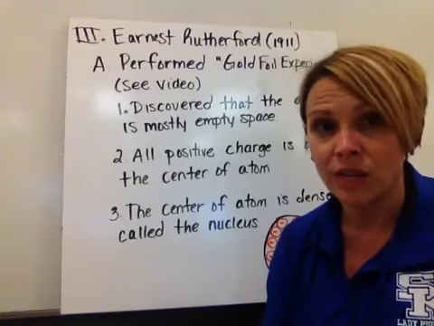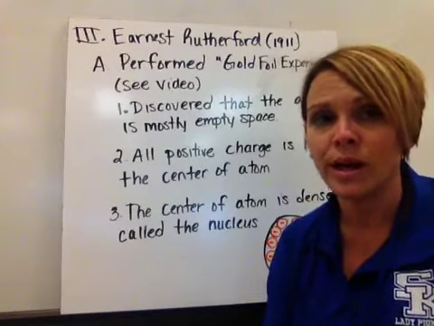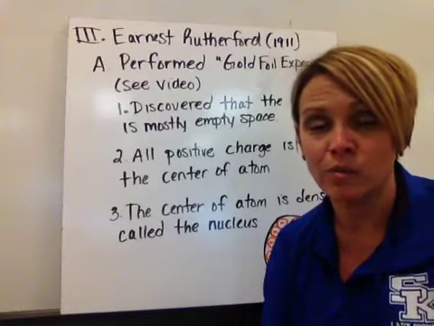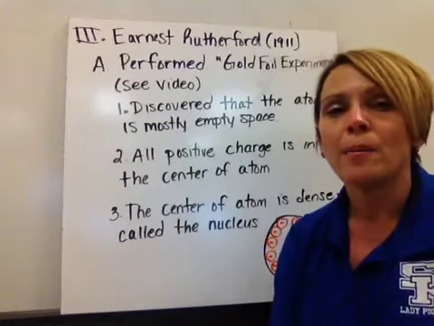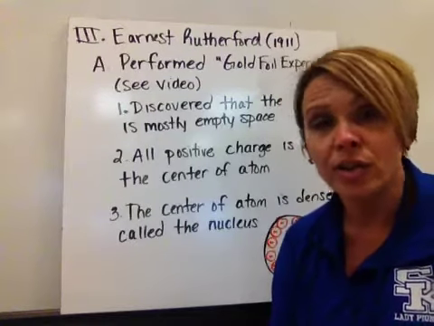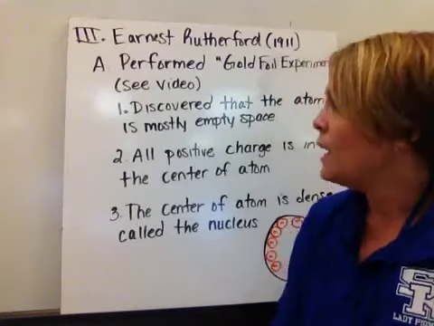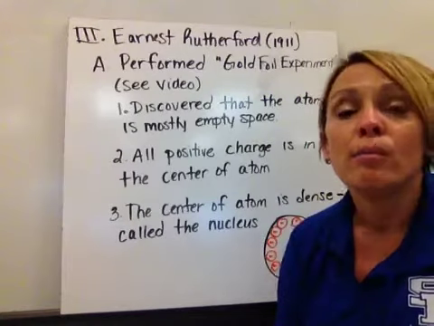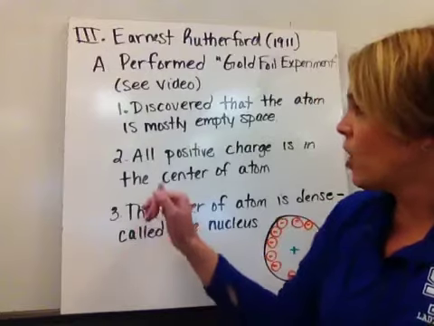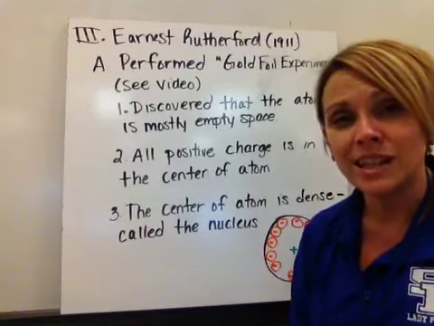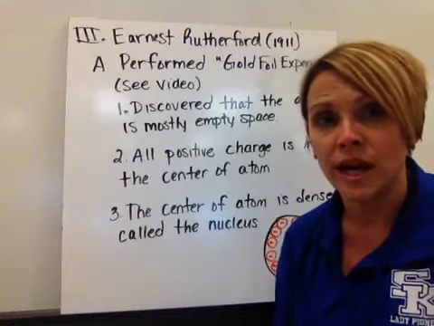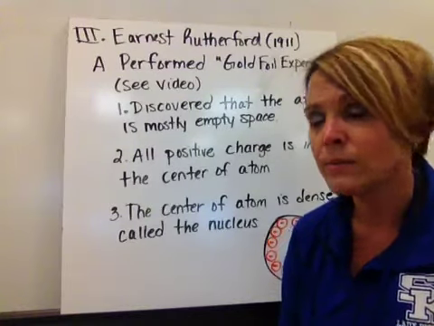And so there is a video about the gold foil experiment on this unit on my YouTube playlist as well that you can watch. But it explains how in this experiment, he discovered the nucleus of an atom. And what he discovered is that most of the atom is empty space. And all the positive charge is in the center of the atom instead of distributed throughout the atom like J.J. Thomson thought.